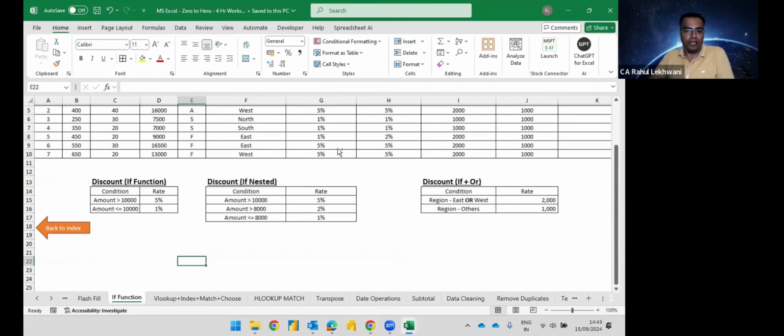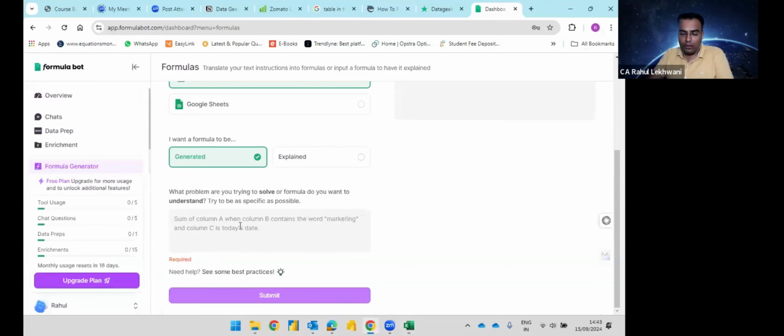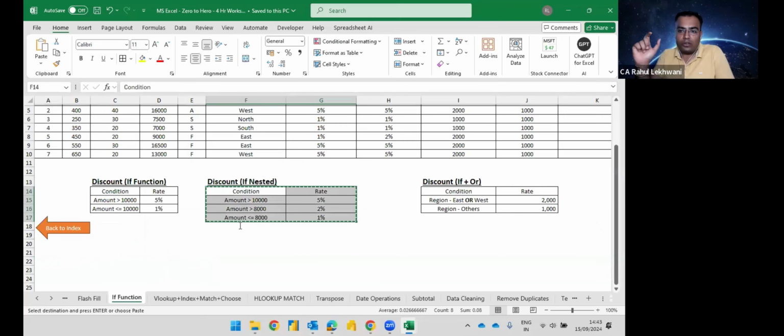See, this is the if condition that I have. But here you need to mention your conditions clearly. So this is the condition that I have for if. I'll just write some prompt. These tools are based on prompts, and you also need to tell the tool which column has what.